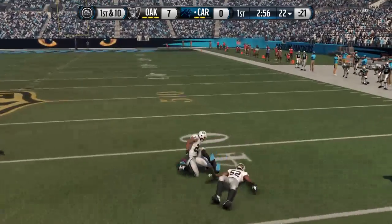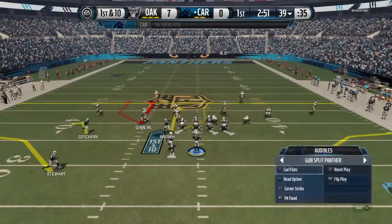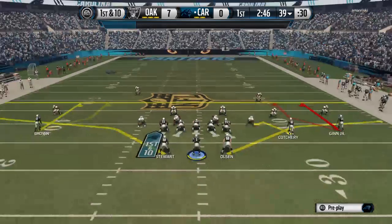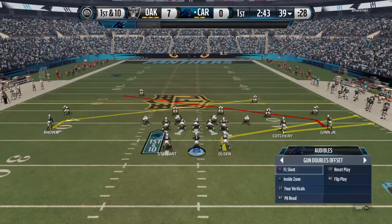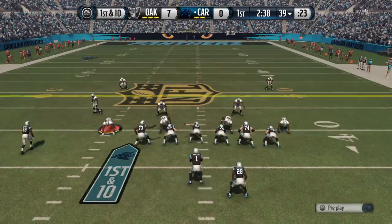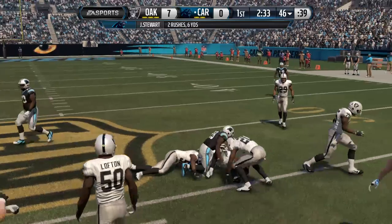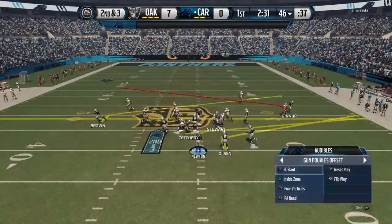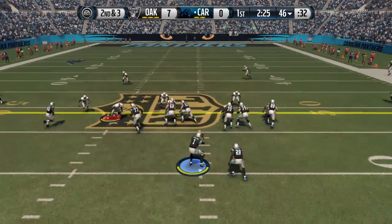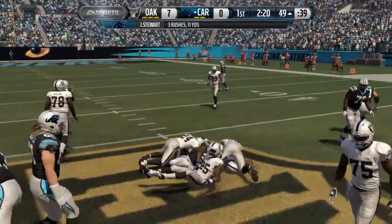Locked in on the football and has hold of it with two hands. The offense is set at the line for the first down after that completion. First down here after the completion. Stewart's going to take the handoff now. Stewart's taken down at the 46. It's second down and 3. And he's tackled down after picking up the first.